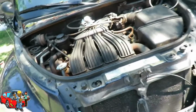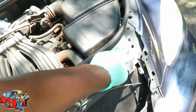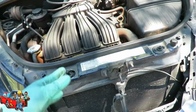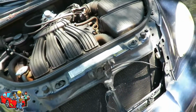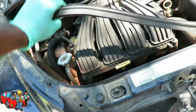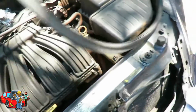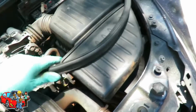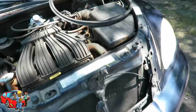Now the next thing we've got to do is remove this radiator support. This is what holds down the radiator, and if you're ever doing the radiator on one of these cars, this is what you're going to have to take off. First, we're going to see this weather stripping going around. So what we do is just pull this up, lay it to the side somewhere, get that out of your way.